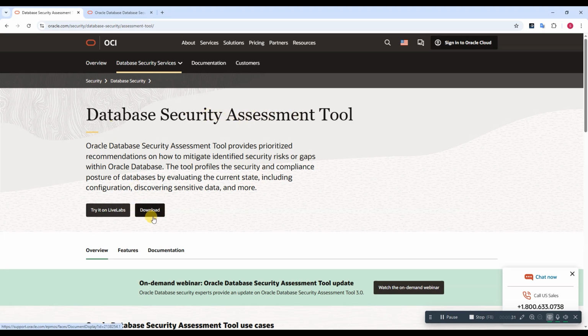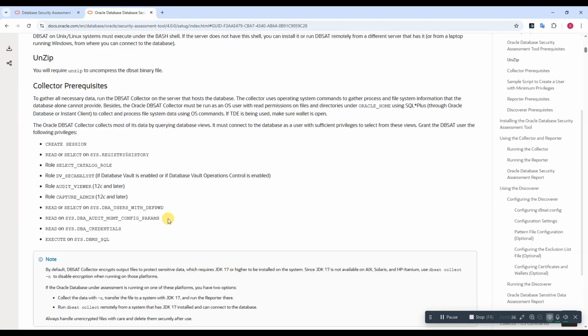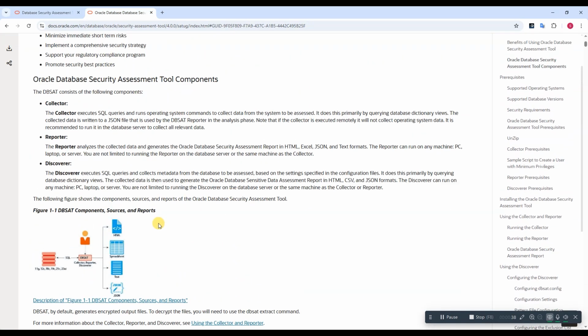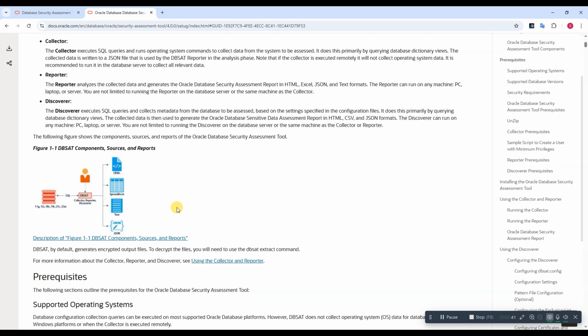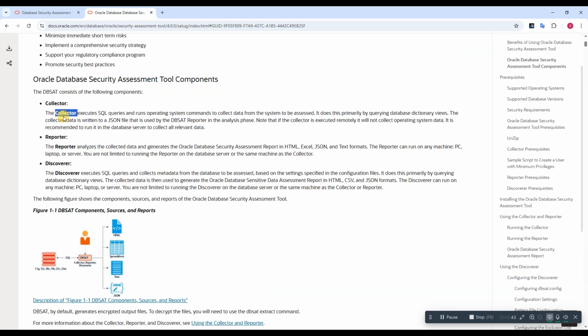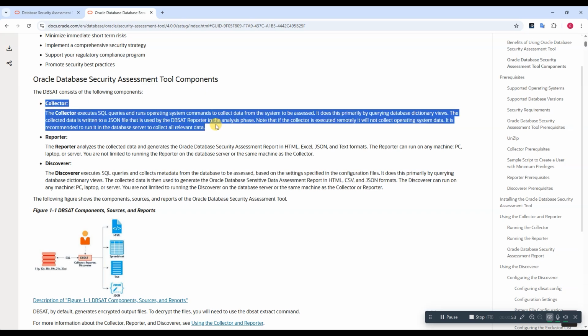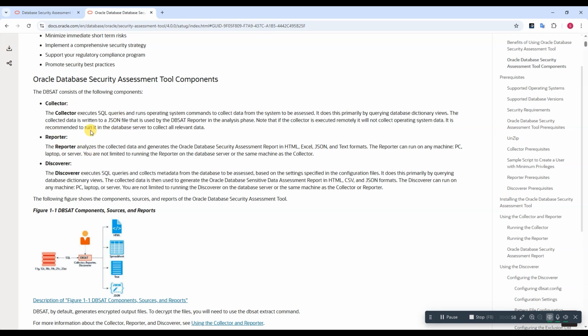Here you will download the tool, and there is documentation and features on that. In the documentation you'll see how to use it. Basically it contains three modes: collector mode, which is the essential one that will collect all details about the environment and the data. Then you can generate a report. Collector should be run on the database itself, on the server directly. Reporter can be run anywhere and will analyze the collected data and provide a report. We will get an HTML report that we will work on later.